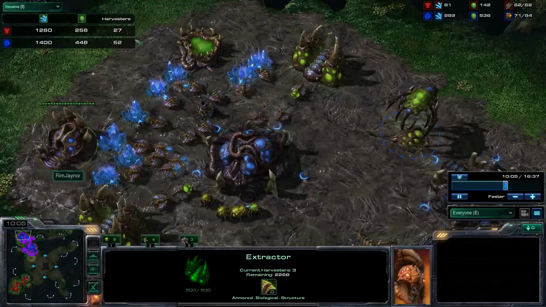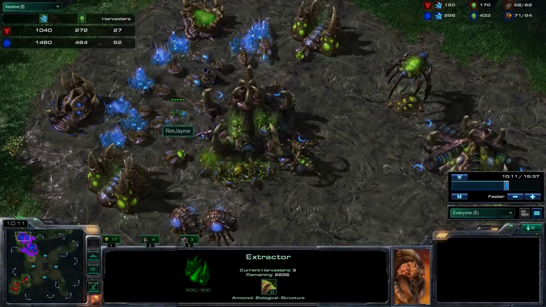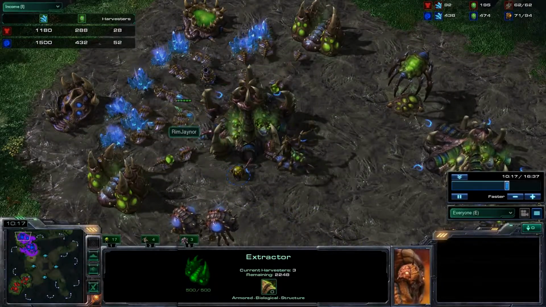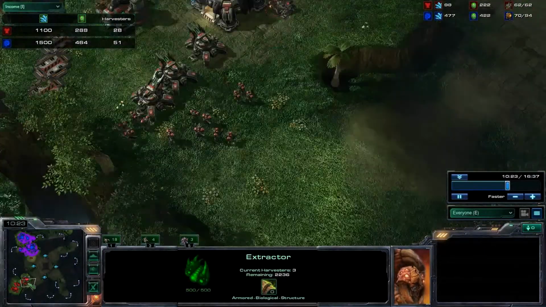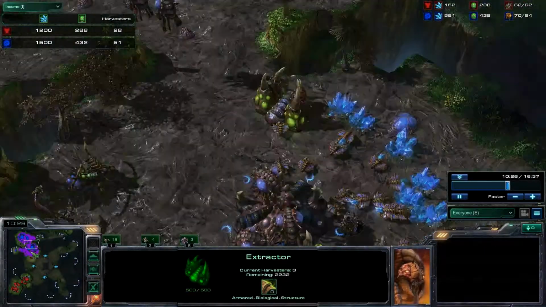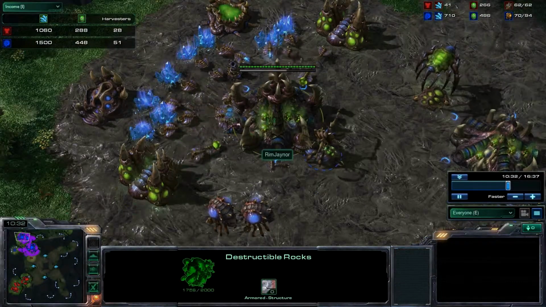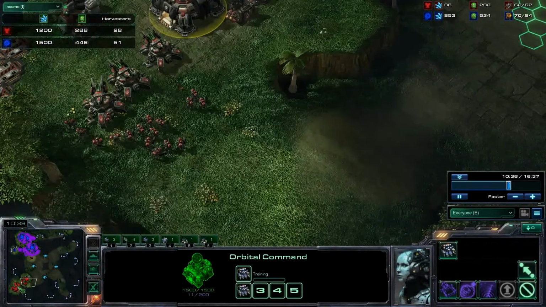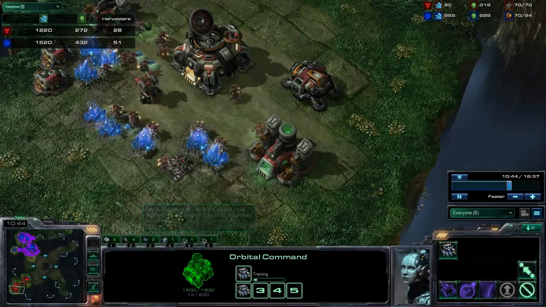Let's see our income here. 52 over 27 workers, so I am quite ahead in the economy race. He does have mules, I guess, but I'm still quite far ahead. I probably should just push out right now because I do have a larger army than him. I'm going to grab this third and then possibly move out after that. It seems like he's pretty supply capped right there.